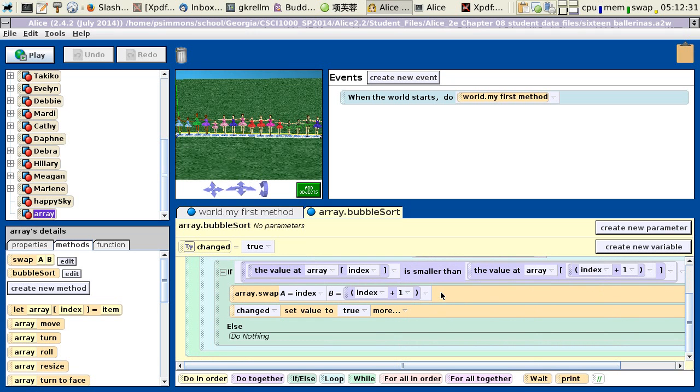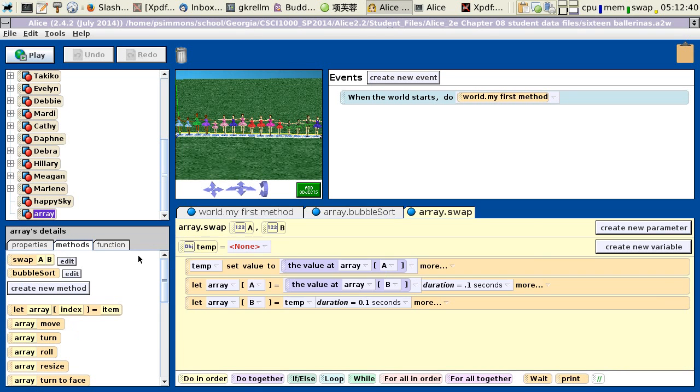Now what's the swap method like? Well, swap method is here, and it's basically the swap method that we saw earlier in the lecture where I went through Dijkstra's algorithm, lecture for chapter 5.